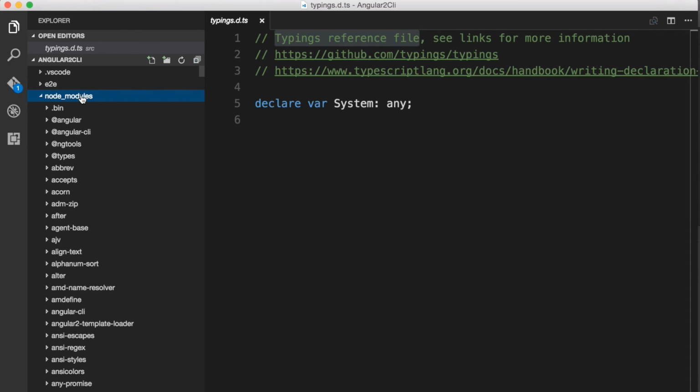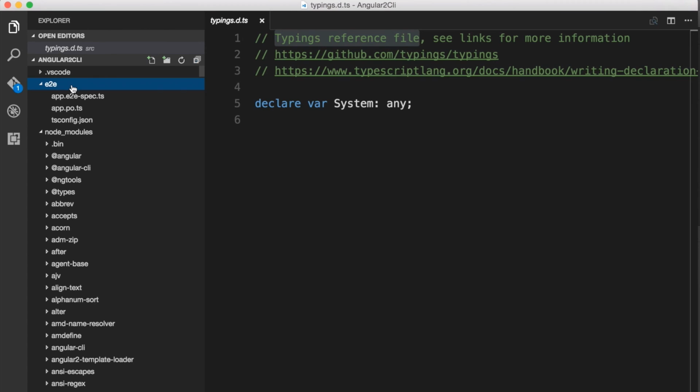Angular CLI basically reads the package.json file in the current directory and installs all the package's dependencies into this node_modules folder. And finally, we have the e2e folder, which stands for end-to-end testing. This folder consists of the spec and configuration files related to end-to-end testing using Protractor.